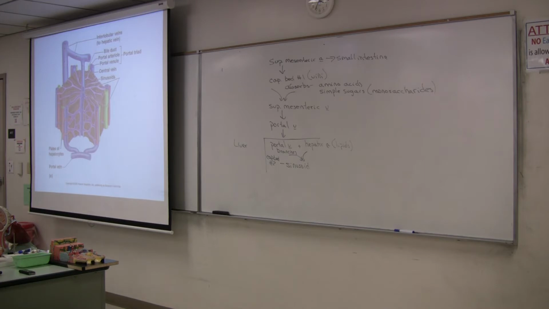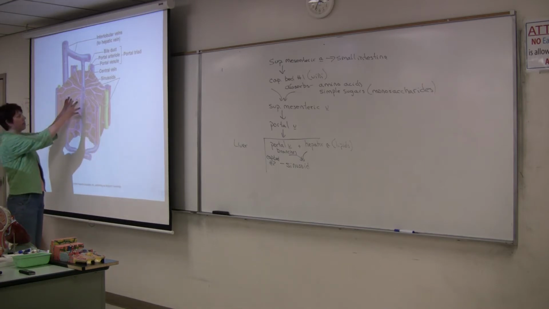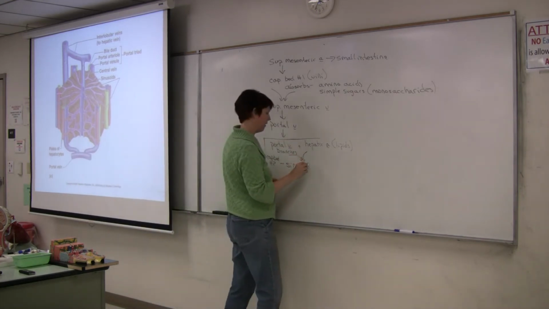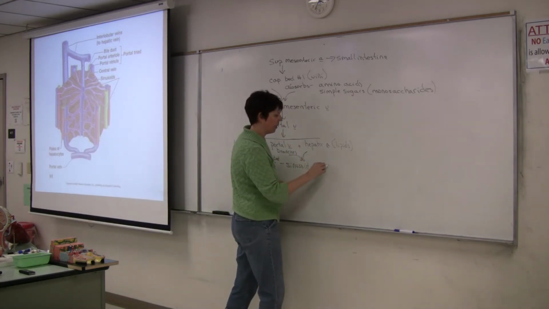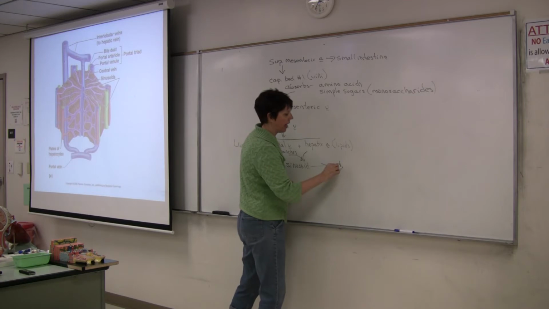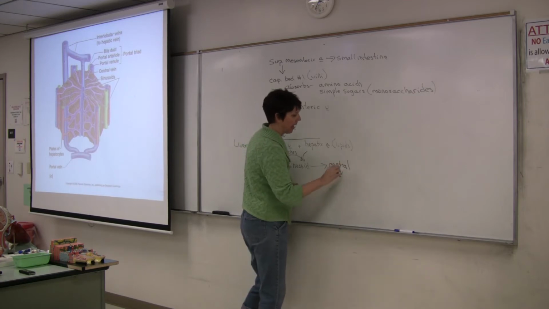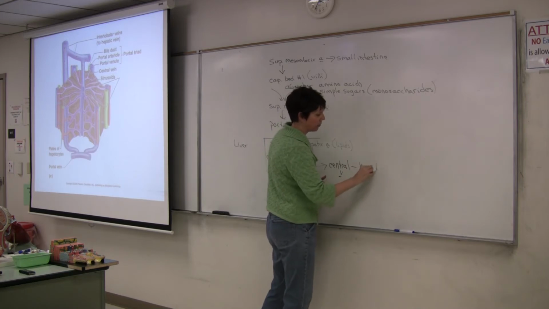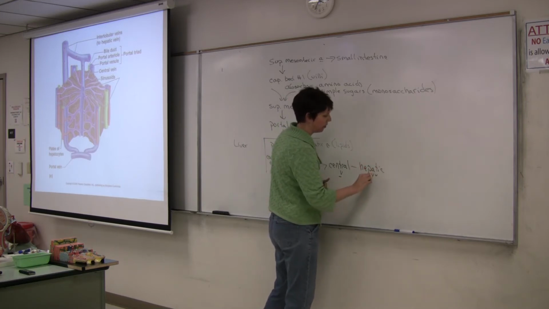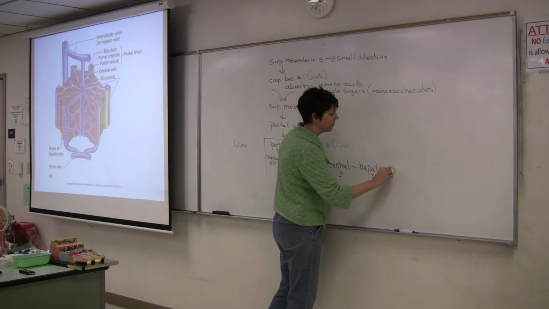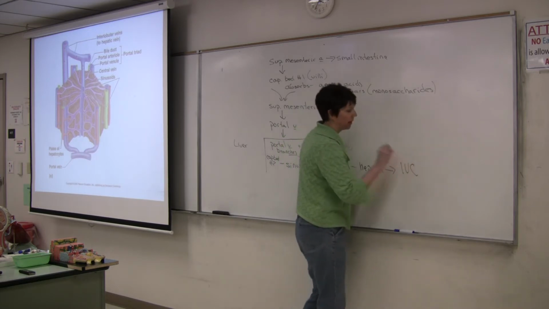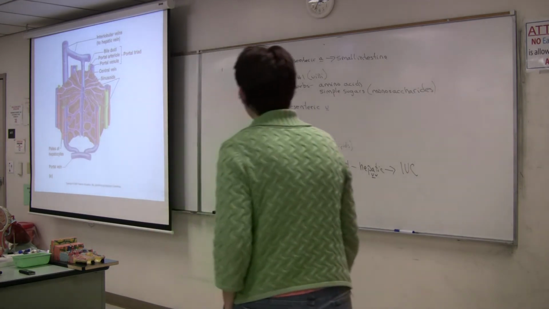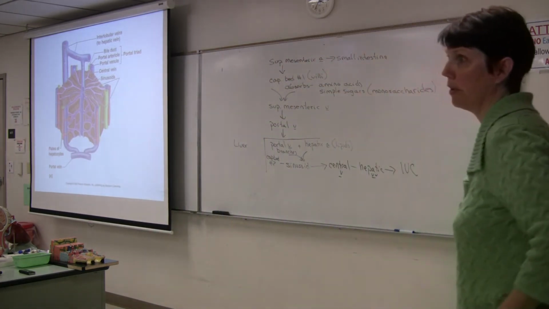So now once it's done with that, all of these sinusoids combine together, and I'll move over here so you guys in the back can see. The sinusoids then flow into the central veins, and now the central veins form the hepatic veins, and we're back to more comfortable ground that you're familiar with, and those empty into the inferior vena cava. Okay? So this is the sequence of blood flow then for this portal system.